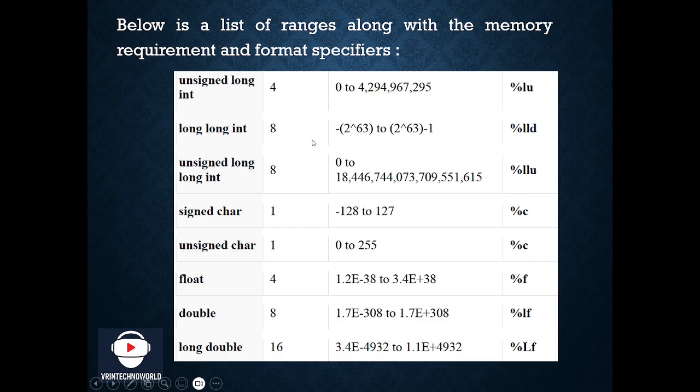So like that, long long int, %lld, unsigned long long int, %llu, signed char, %c, unsigned char, %c, float, %f, double, %lf, long double, %Lf. So just like this, you could keep in your mind that these are the dedicated format specifiers for each and every data type, and these are the sizes, and this is the range of all the data types.